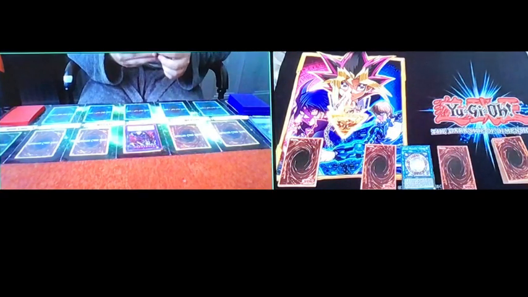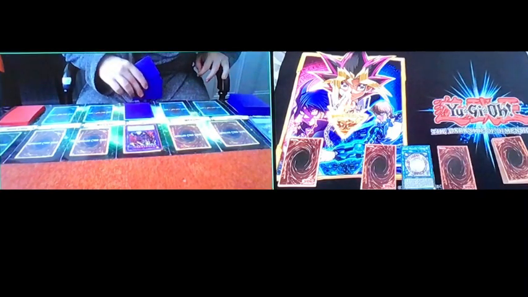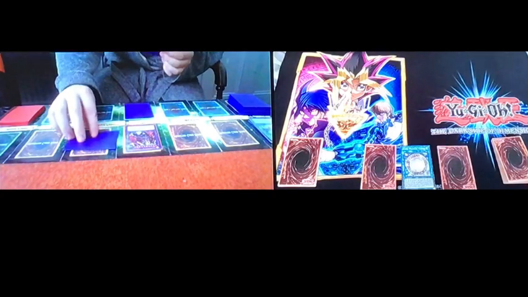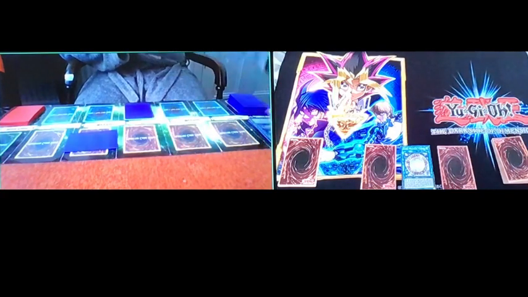So I will then set one. I will then set one. Try risk an attack. He's gone by the end of the turn, so I might as well. Destiny End Dragoon to attack directly, 3,000. For 3,000, I'm on 5,000. And I will end my turn. So he's destroyed. I draw.